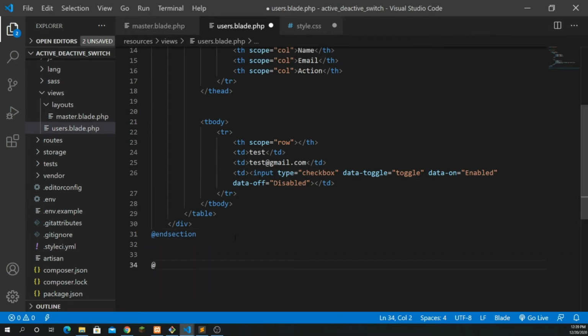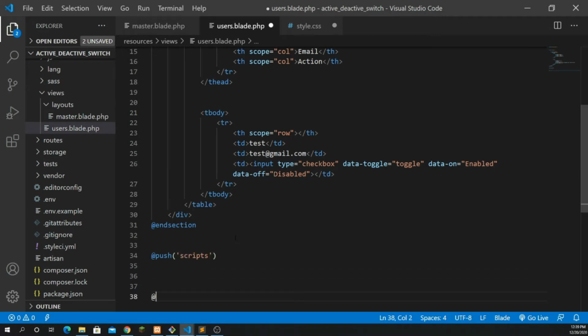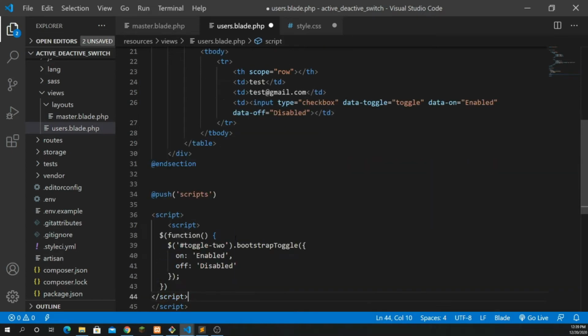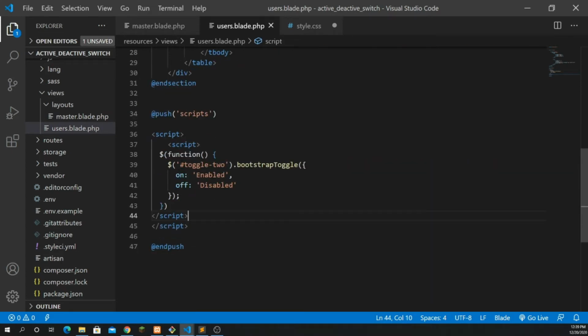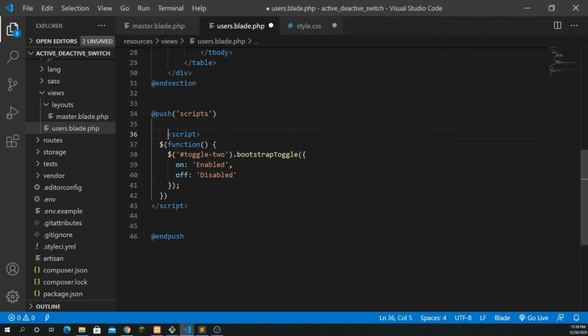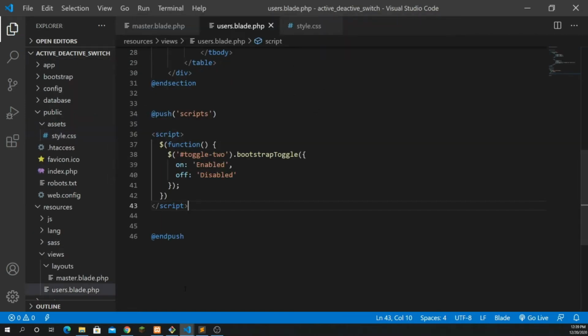So let's add here at and pass here push. Let's pass here scripts and the end push. All right, so let's bring up here the script tags and copy the code, right? Okay, so we are good to go. Let's remove these both two scripts. Okay, so copy that and now just save everything and test this out.